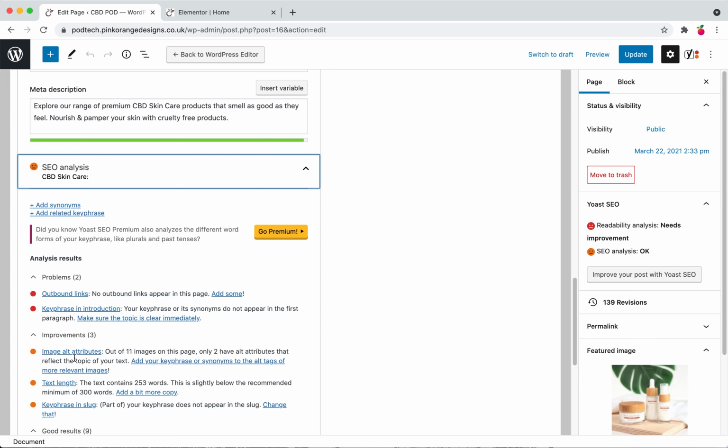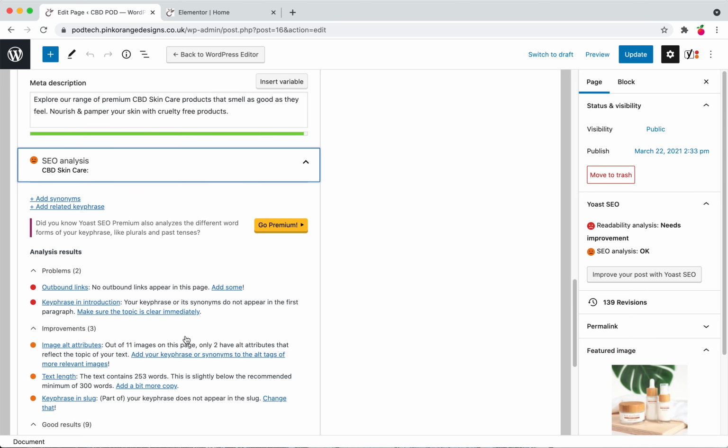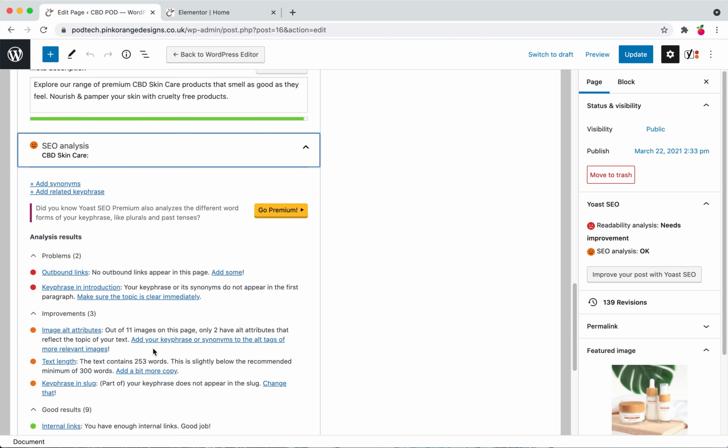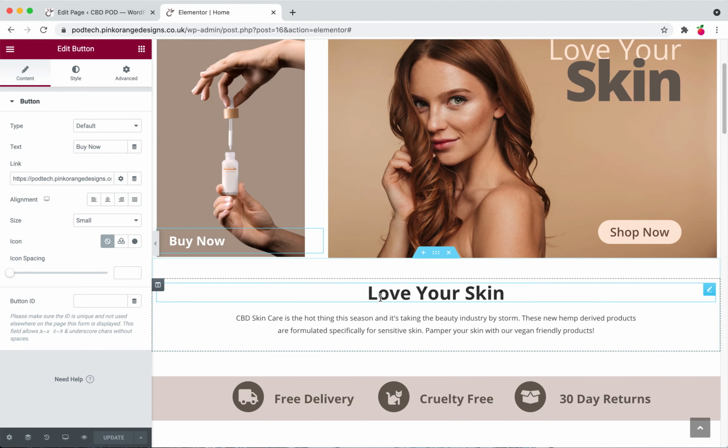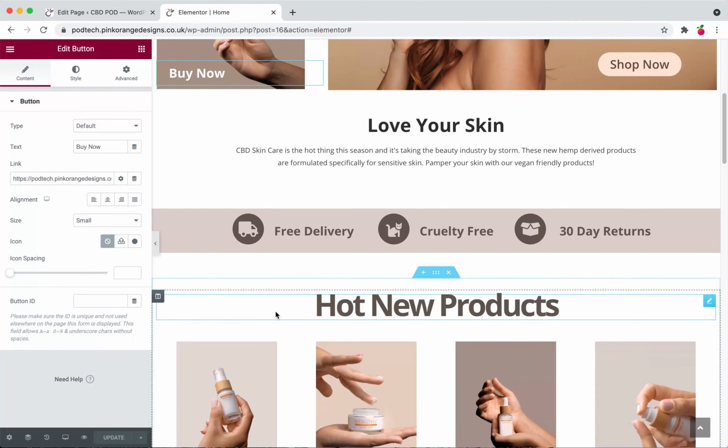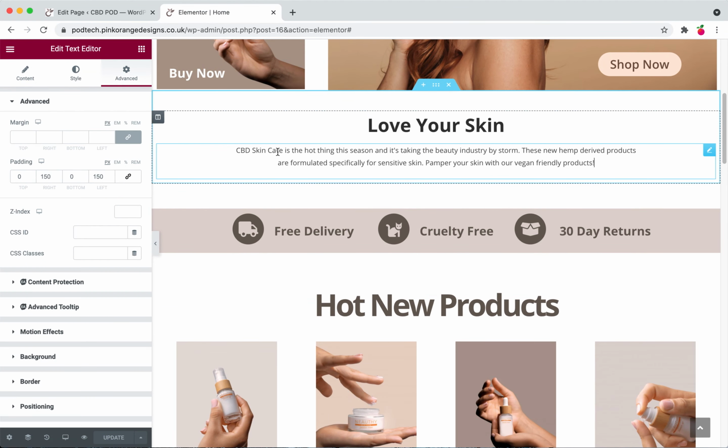We also added our attributes to a couple more of our images, so again, we can assume that they're done. What we can do is look at outbound links. Even though we've got buttons that could lead away from the website, outbound links need to actually be in the text themselves.